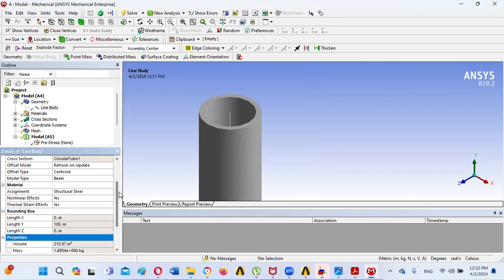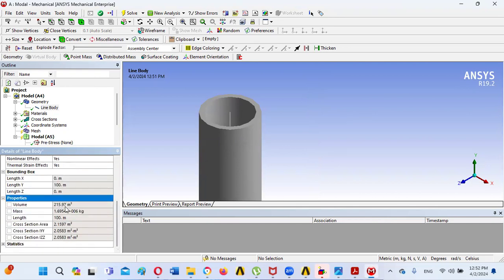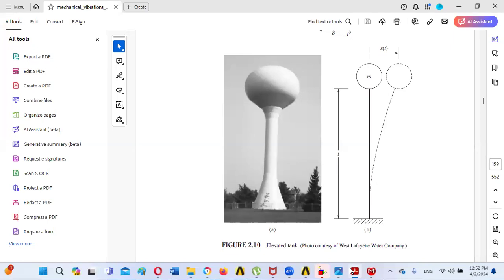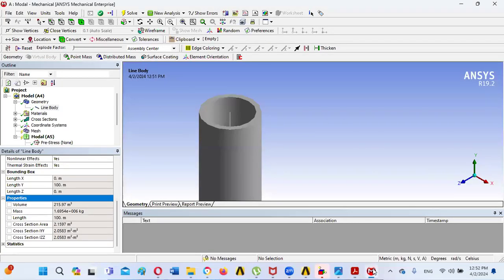In the properties we observe the volume for the column and this is the mass. As we observe, the default mass is sufficiently large, so we have to make this column massless, because we will only be checking the effect of the end mass, water tank and water. So we will be making this column massless so that its effect is not accounted for in the first case.